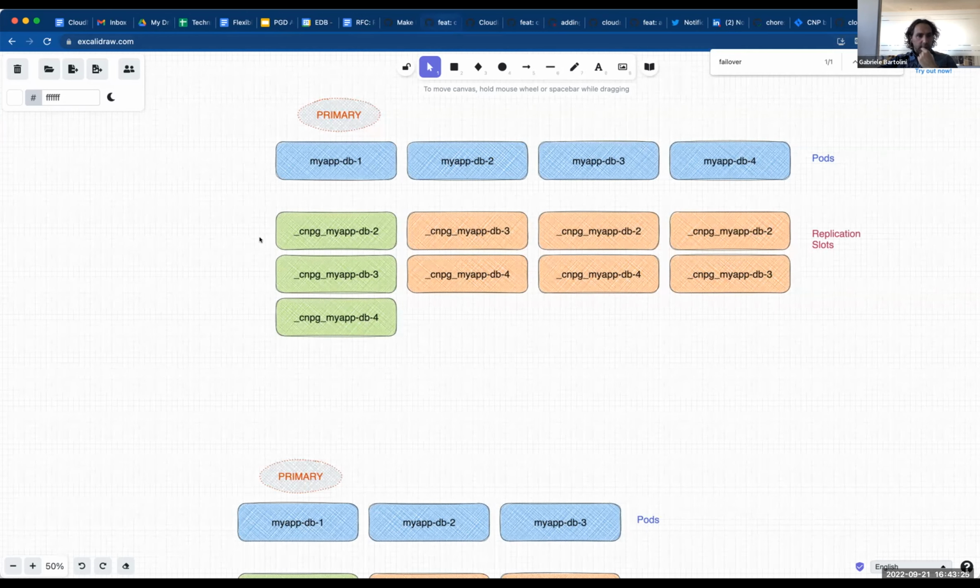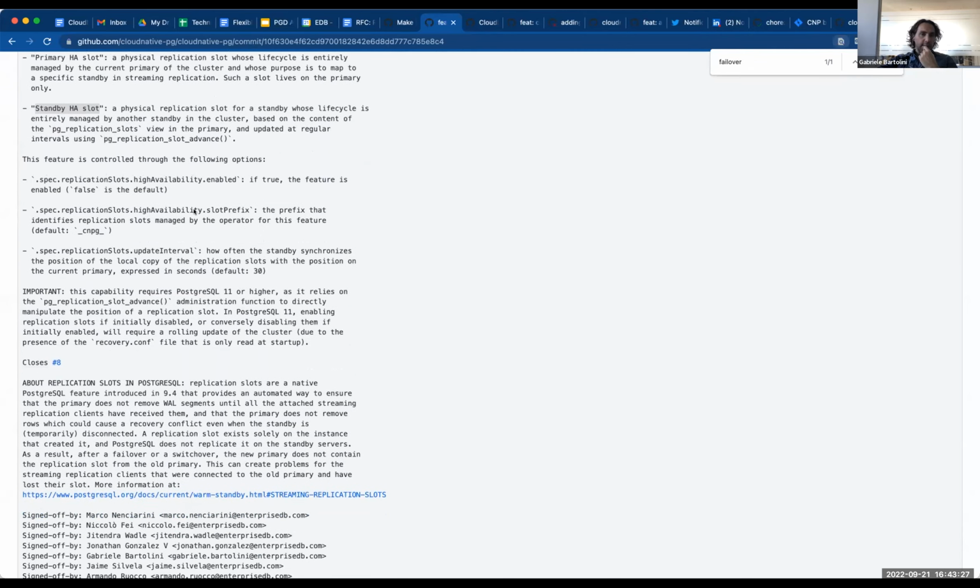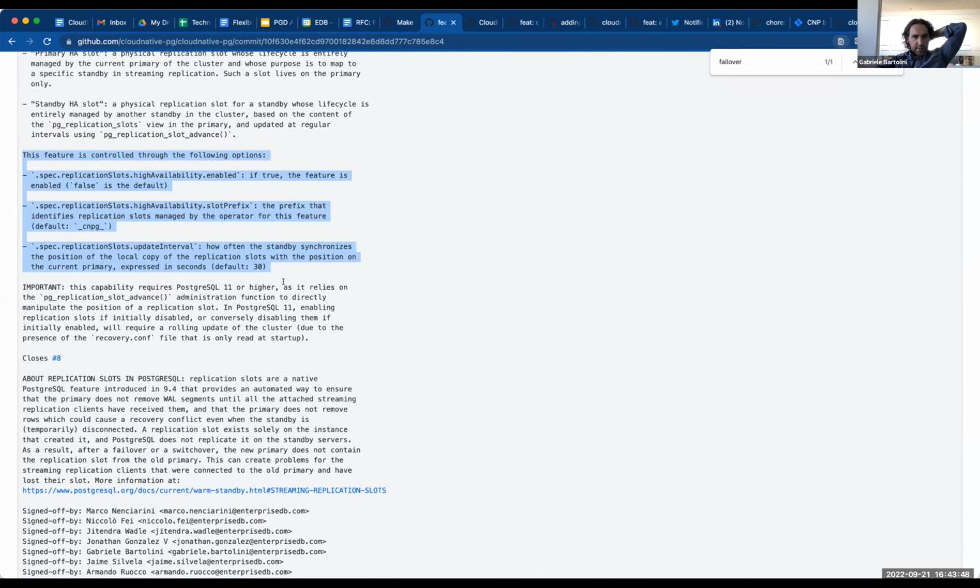So, at the moment we have decided to disable these by default, but I think we're not excluding that we could even enable it by default if some conditions exist.